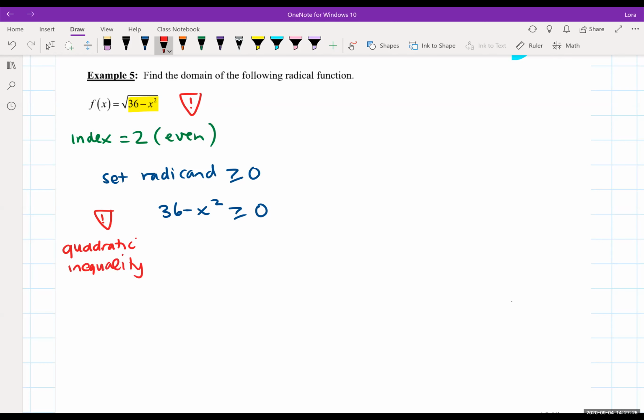So the way we would solve this is a little bit different than some of your previous examples. It takes slightly more work to figure out the solution to this quadratic inequality. But lucky for us, we have a technique, and that technique is the sign analysis method. So we're going to take it a little off to the side and go through the sign analysis method.